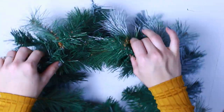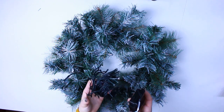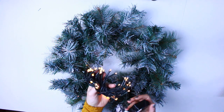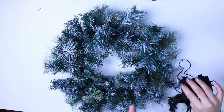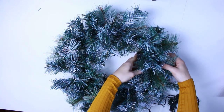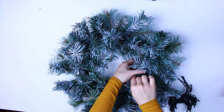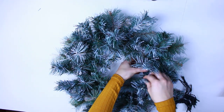So that's good. The first thing that I'm gonna be putting on is the fairy lights. As you can see, I have this one right here. They are just like normal fairy lights. So what I'm gonna be doing first, before I go all the way around with my fairy lights, is attaching the batteries on the side right here. And I'm gonna be using the wreath just to cover the battery, as you can see. And then you're not gonna be able to see that there is a battery right here.